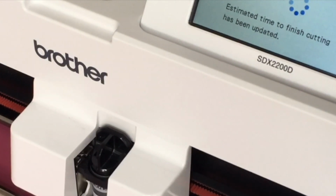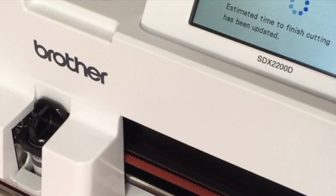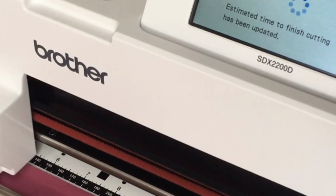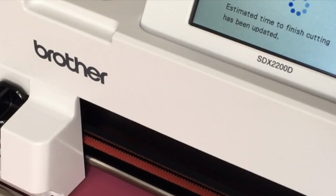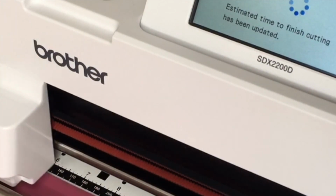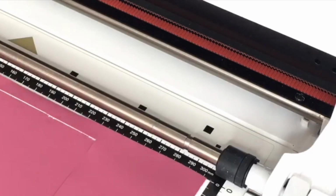And it looks like it's doing a second cut. So the auto blade is clever in that, you know, rather than just trying to force the blade through the fabric, it knows if something is thick to do multiple cuts. So I'm just going to peel a corner away and just make sure that's cut, and that has now cut through. So the fabric blade was no good in this instance.